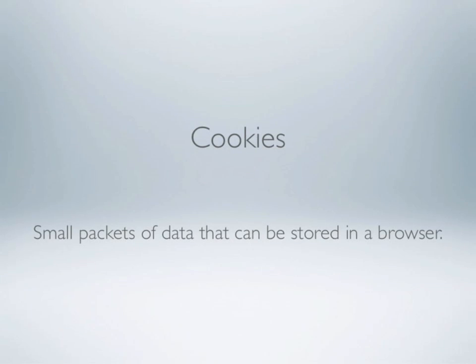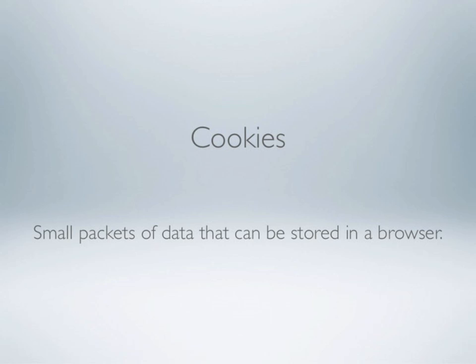Now, what a cookie basically is, is a small chunk of data that JavaScript or other code on a server can request that a browser store. So traditionally, cookies were actually small text files that were stored inside a browser, but nowadays the browsers tend to have a little built-in database, which is where what we call cookies are now typically stored.